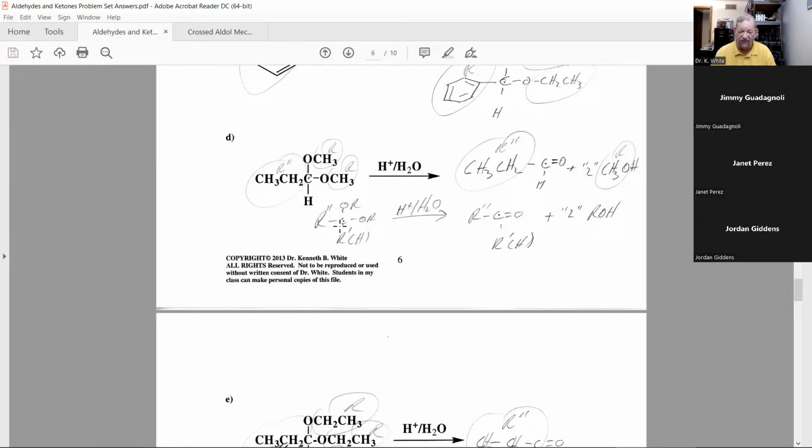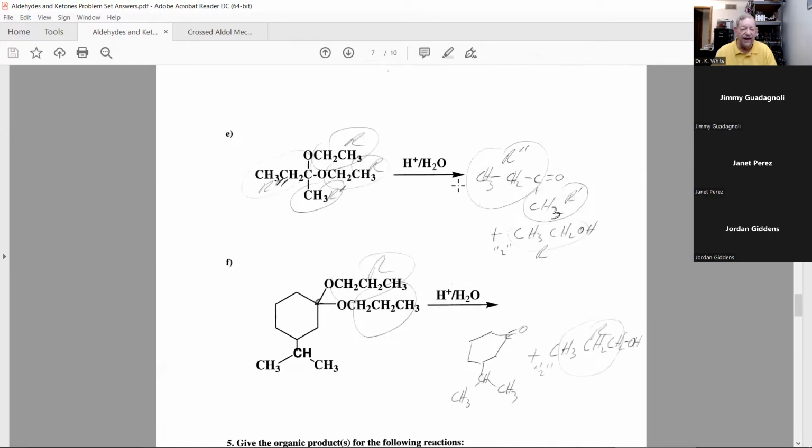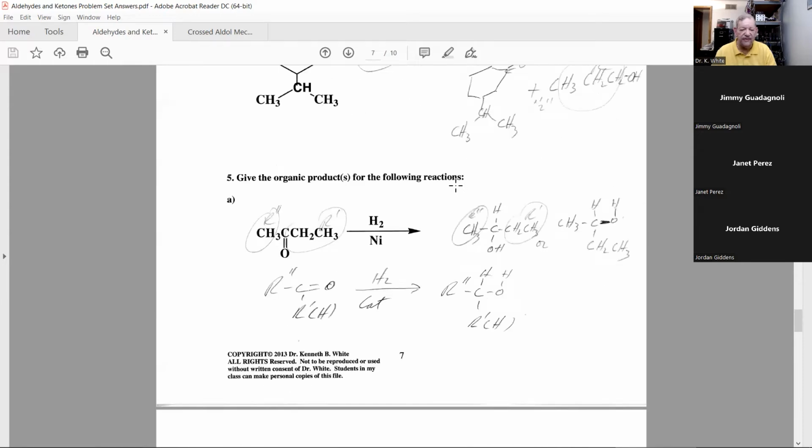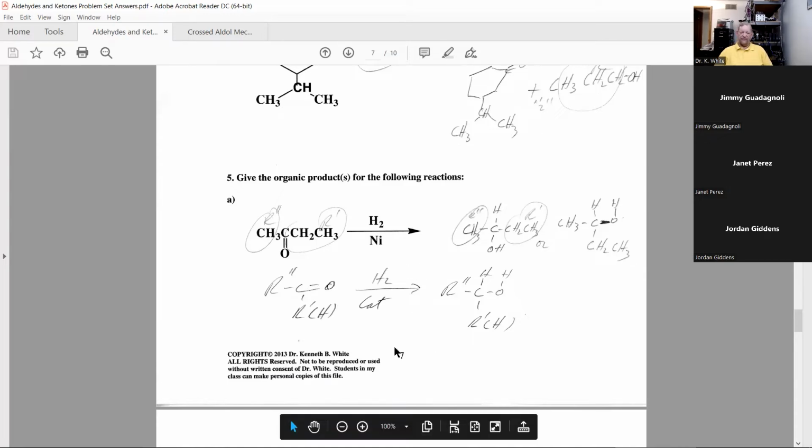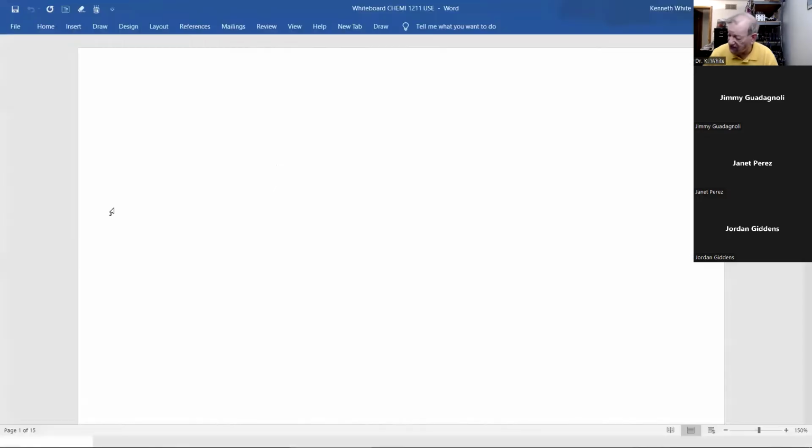Add acid and water, what's attached to the carbon with the dot with 2 oxygens, carbon or hydrogen, is still there, and you form a carbon-oxygen double bond to form the ketone or aldehyde you would have used to make that compound. And then you get the alcohol. You want to put the 2 there, you can, you don't have to. And E and F are the same. And I'll come back for another, I'll do it now. Just noticed I didn't have this type of problem there.